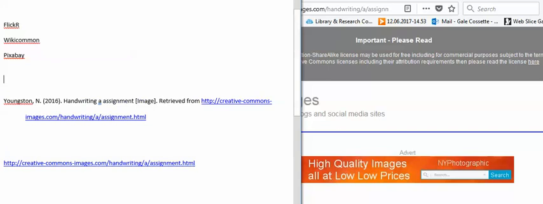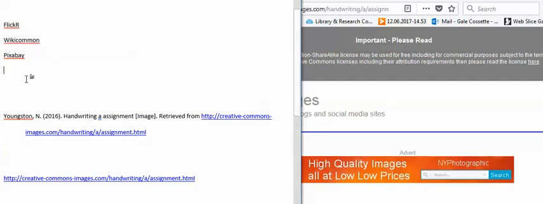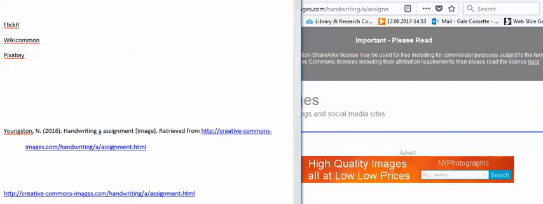In the body of your paper, or your assignment, you would say, image retrieved from Creative Commons, and it would be the date you do it.